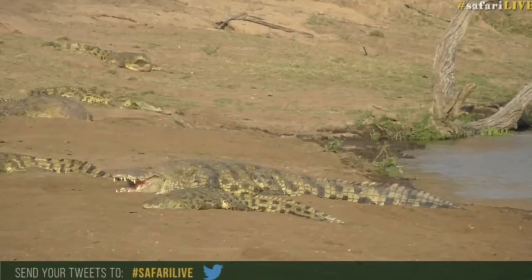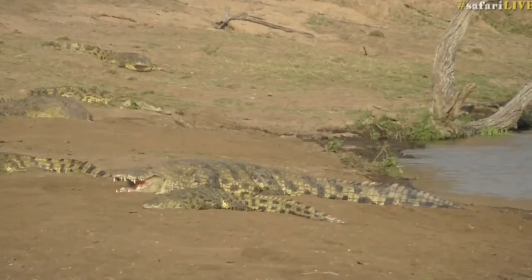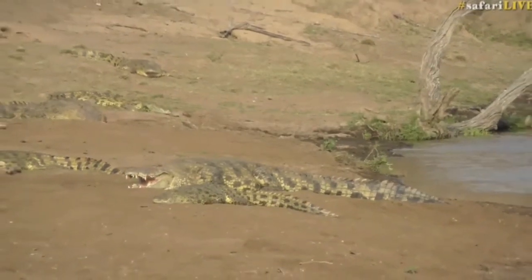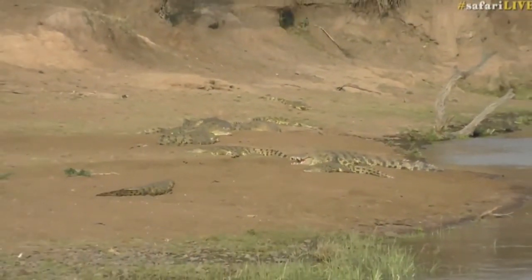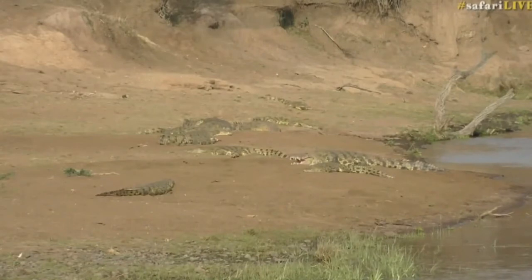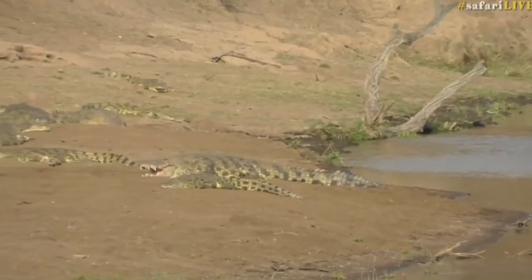The crocodile in the top left just had a regurgitation of some sort. Now, while they're sitting there with their mouths open — you might ask why — they're doing that simply to balance their core body temperature at the most optimal level to maintain a healthy metabolism. Lisa has said 10 to 12 feet, and Tony has said at least 16 feet. 16 feet, Tony — that's probably what that dark green crocodile at the back is. I'd guess this one is somewhere between 10 and 12 feet.